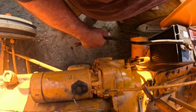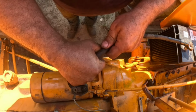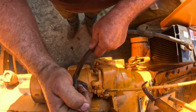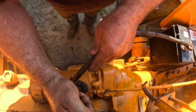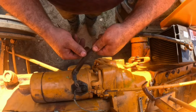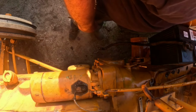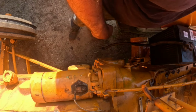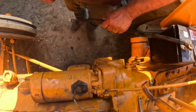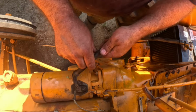Nothing. Maybe it is a starter. Yep. I'm guessing my starter went kaplooshki. That are not getting a ground over here. I know the battery's good. Let me try one more thing.